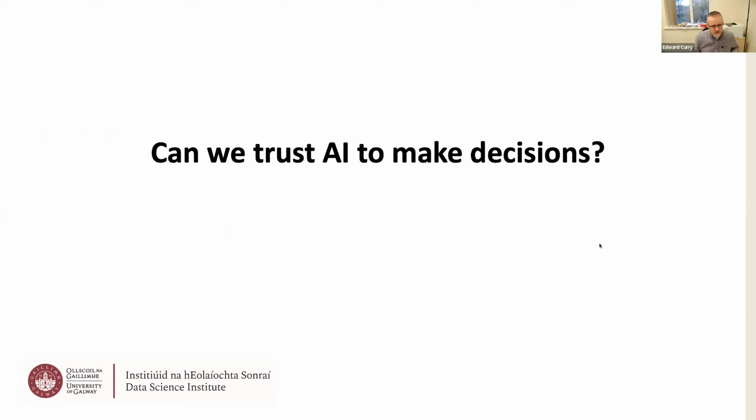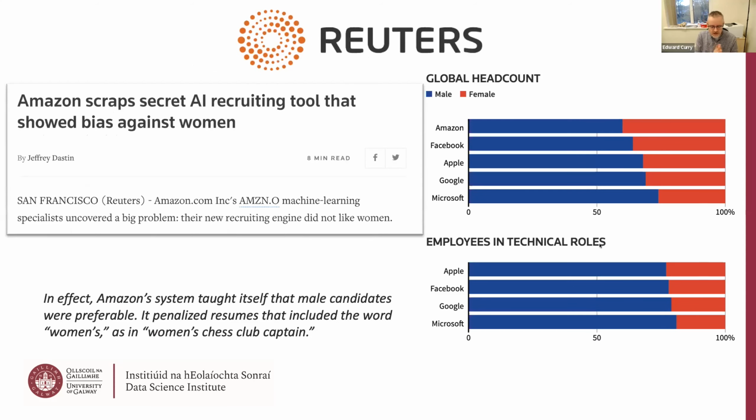I want to start off by thinking about AI and the trust that we have in AI decision-making capabilities. I'm going to give a couple of examples. Some of these you might have seen before, some of them might be new to you, but I think they're all quite relevant for understanding what the state of play is in AI, and some of the key elements for it.